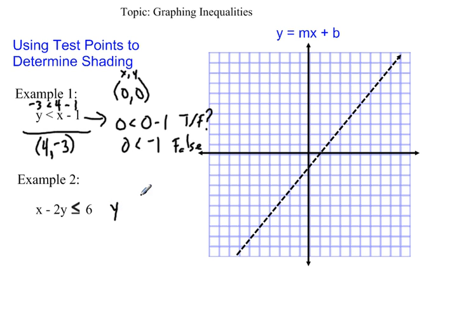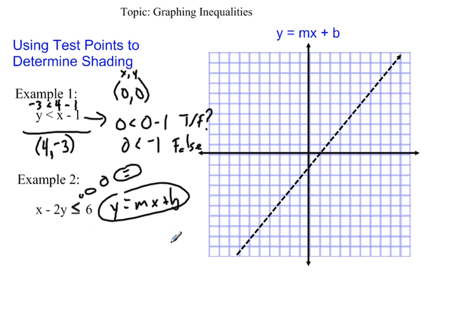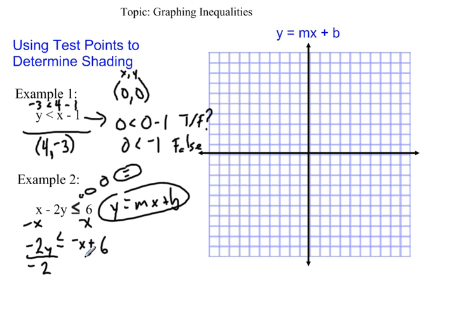Now for example 2, what I have to work with is not in y equals mx plus b format. I'm going to plot my line exactly like this were an equation. I'm just going to, kind of a thought bubble here, pretend that's an equal sign when I graph. So I need to put it into this format in order to get my y-intercept and in order to get my slope. Since what I've got is negative 2y is less than or equal to 6, I need to get this x out of here. So I have negative 2y less than or equal to negative x plus 6. Now the big deal is when I divide by negative 2, there's something that you cannot forget to do.